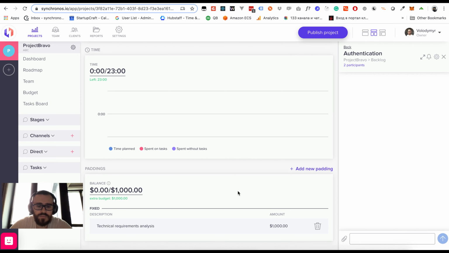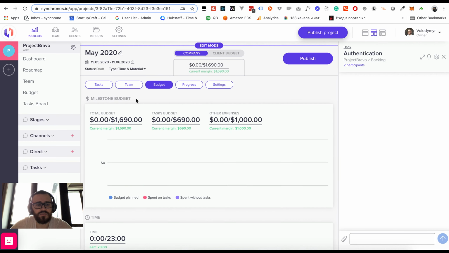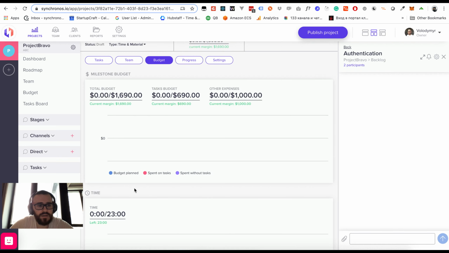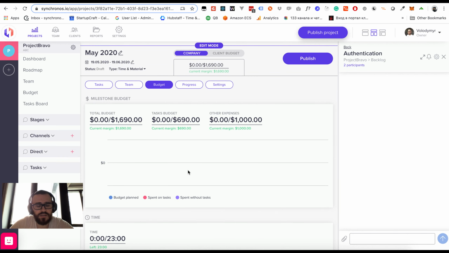So when a worker tracks time here, they can do this by tracking per task, or they can track using the general tracker on these projects, not assigned to a specific task. And this is exactly the budget for such less controlled things. There's also some stats. You could see nothing here, of course, but if we put the work in, it's going to be filled up. I'll put the video on pause to show you this.